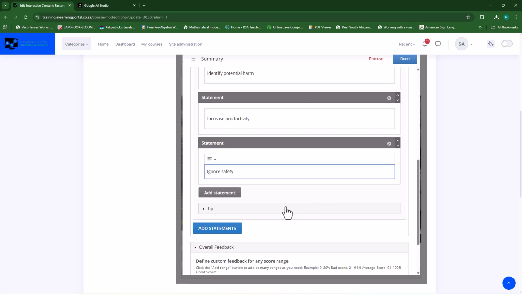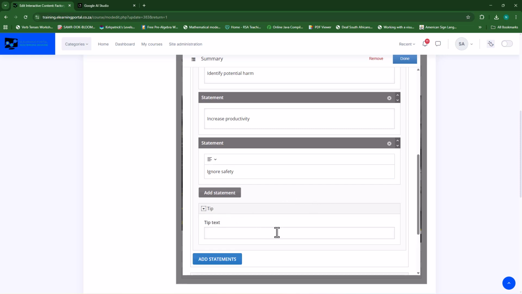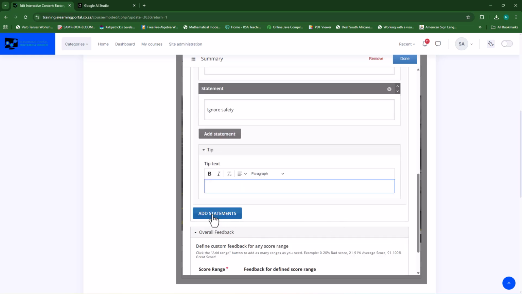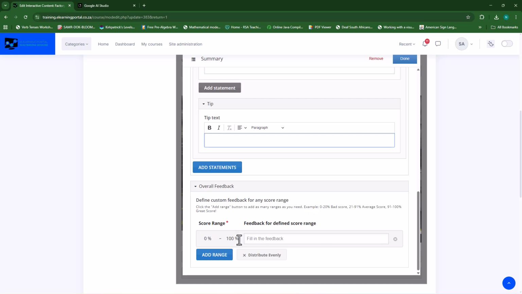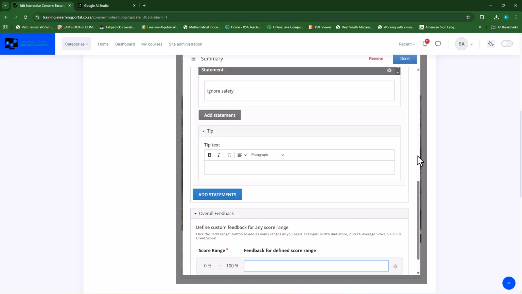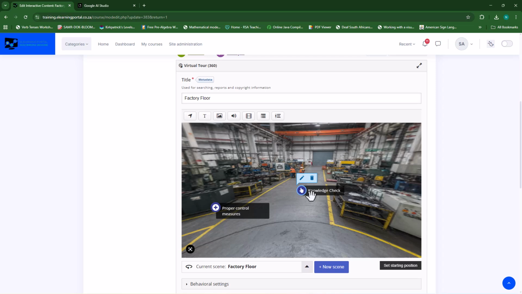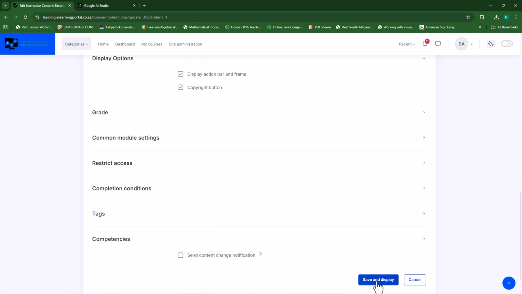You can also add tips. So if you have a tip for the students to follow, you can add the tip here, or you can add another statement. If you want to provide feedback based on scoring, you can add this feedback here. Once you're done, you can click on done. So there's our knowledge check. Let's test that. I'll save and display.